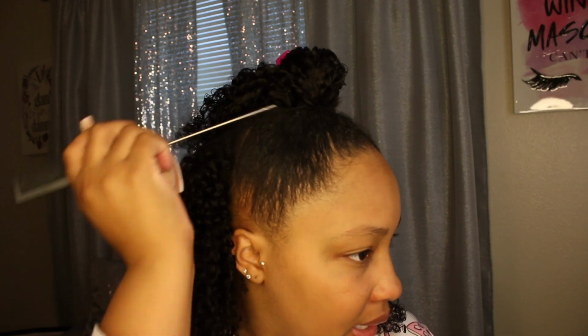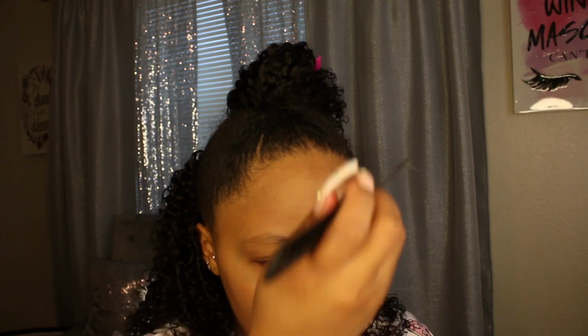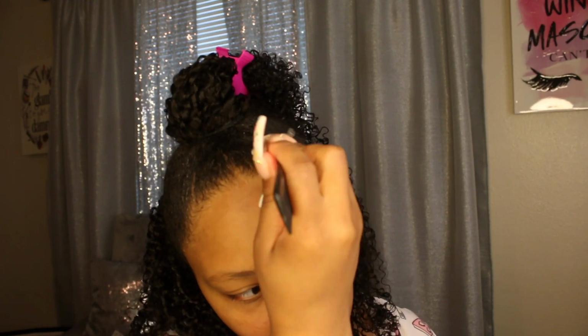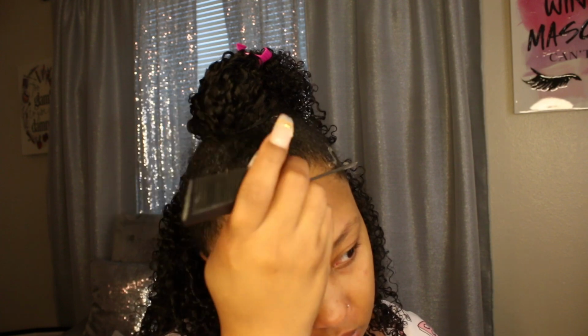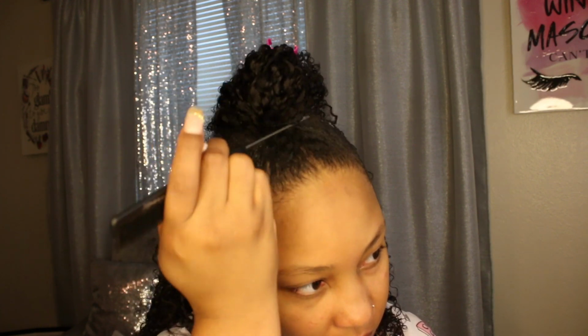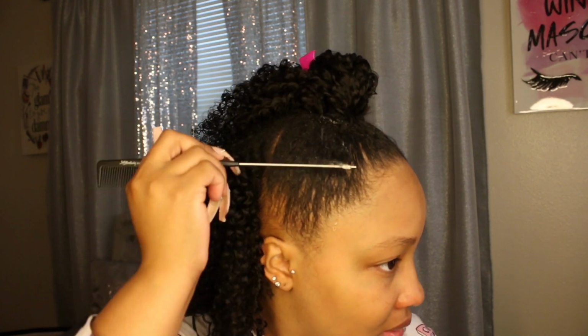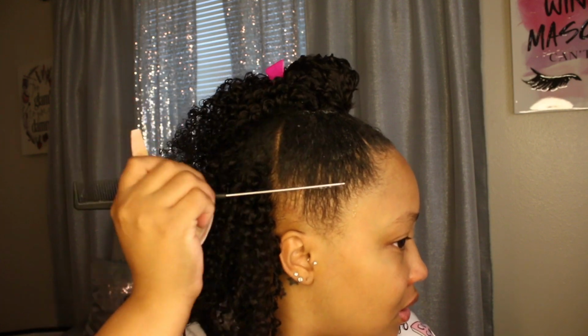And then I'm gonna take some Eco Styling gel to slick this up. I didn't want to use a whole lot of gel because I feel like my hair just will not look wavy because it stretches out so easily whenever I'm doing a ponytail or something. So if your hair is super wavy and you can see your waves more, I think that's cuter because it just goes with the curly hair. But my hair tends to stretch out and look straight whenever I'm doing a ponytail or something.